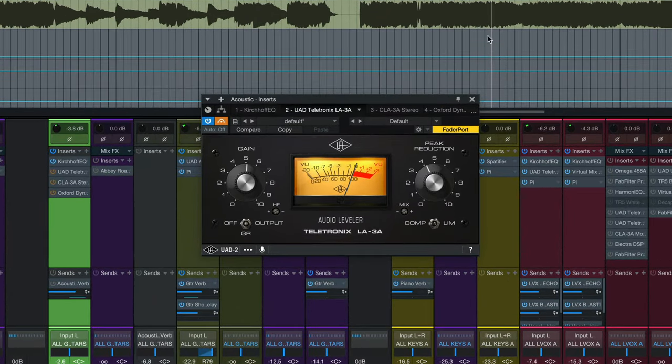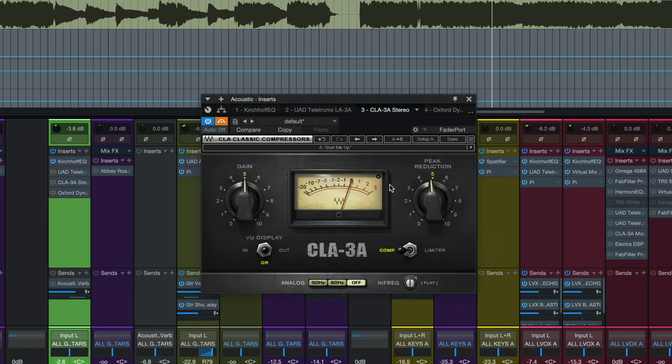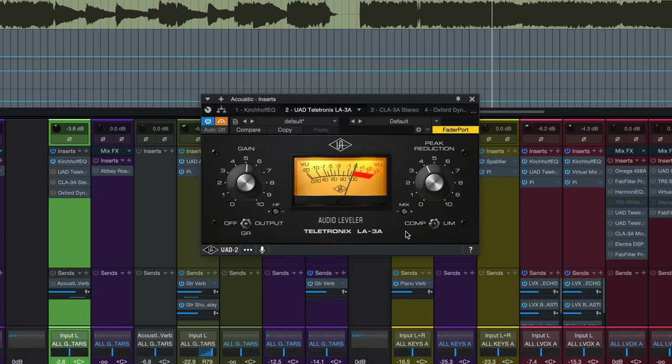The plugin I have on the screen right now is the Universal Audio version of it, which is of course tied to their hardware, and if you're not into that system, we'll also take a look at the Waves CLA-3A, both again based on that same LA-3A unit. We'll start with the Universal Audio version first.